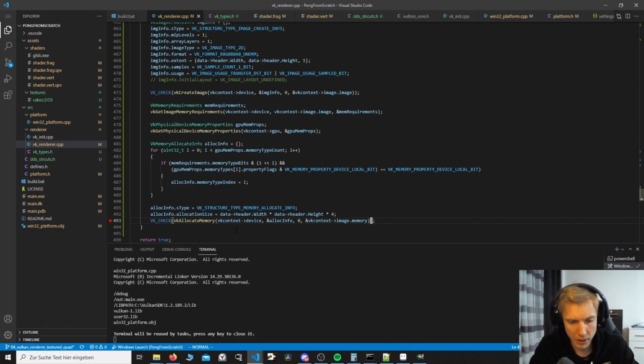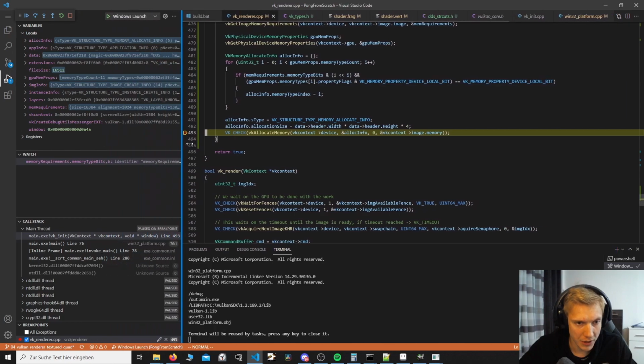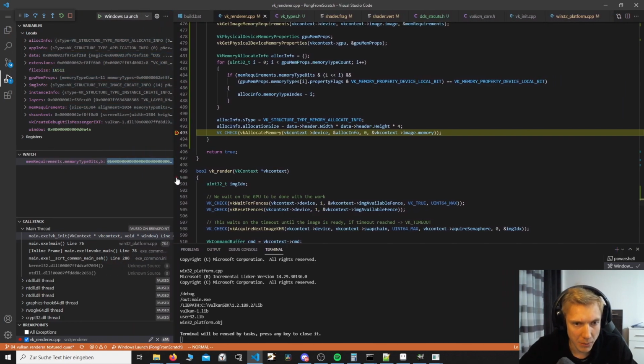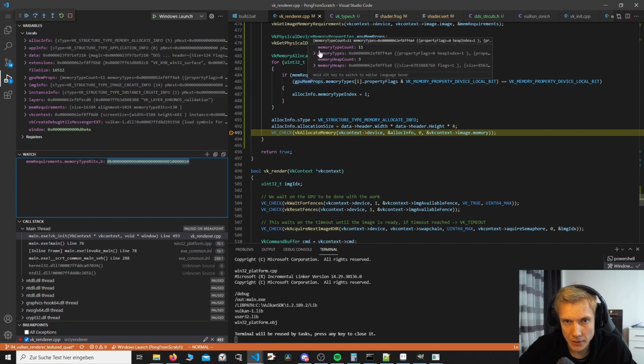We'll compile and put a breakpoint here and let that run. Basically, we got down here. We can inspect the memory type index 7. I know that this is correct, but what I wanted to show you, I guess this is still memory requirements in binary. So basically, these are the memory requirements that we calculated, that we queried for. What it gave us back is this bit mask that indicates that, well, the index 1 and the index 7 of our GPU memory properties over here might be of interest to us.